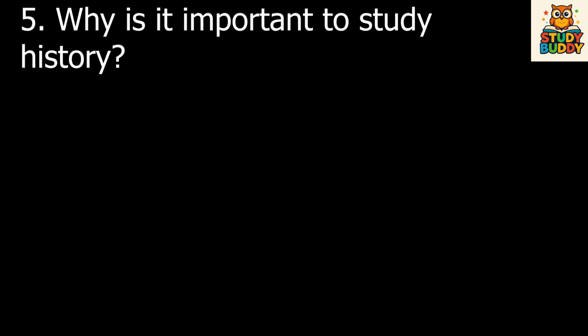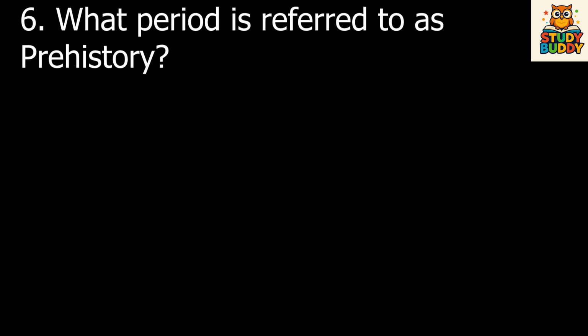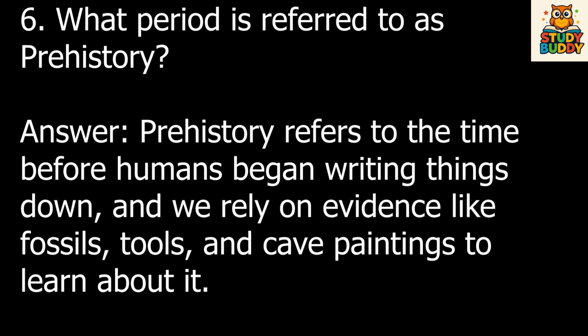Why is it important to study history? Studying history helps us learn from past mistakes, understand how things change over time, appreciate different cultures, build our identity, and connect with the world. What period is referred to as prehistory? Prehistory refers to the time before humans began writing things down, and we rely on evidence like fossils, tools, and cave paintings to learn about it.